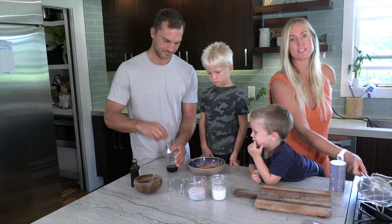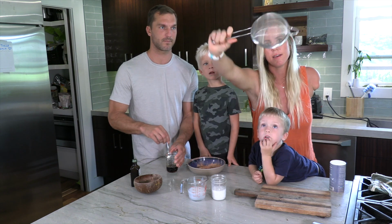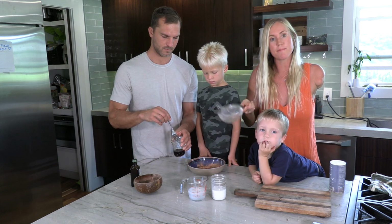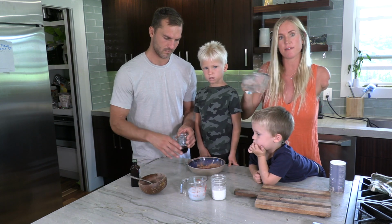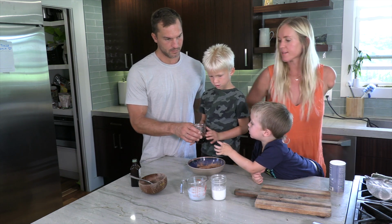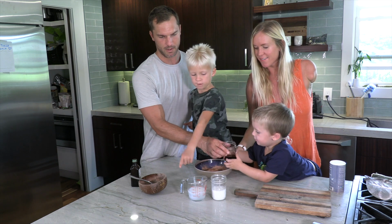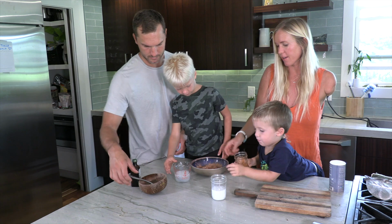The other thing I wanted to share with you guys is I got this little strainer, and I pre-sifted the chocolate powder. So if there are any clumps, you can use this ahead of time and sift the chocolate powder so there are less clumps. You want to pour it in? Lovey, why don't you start stirring as they're adding?